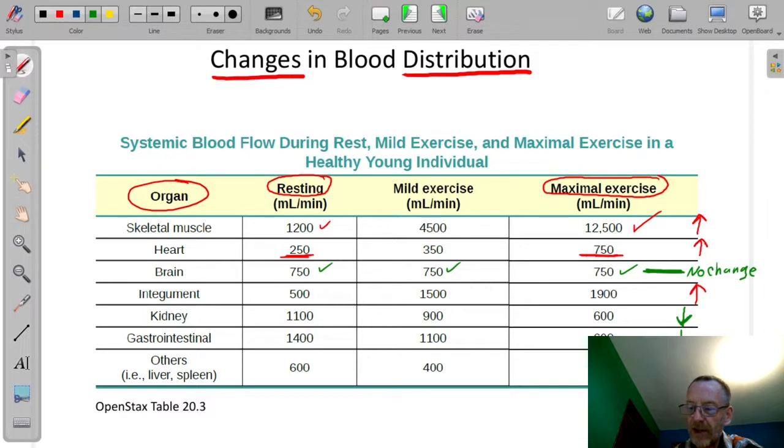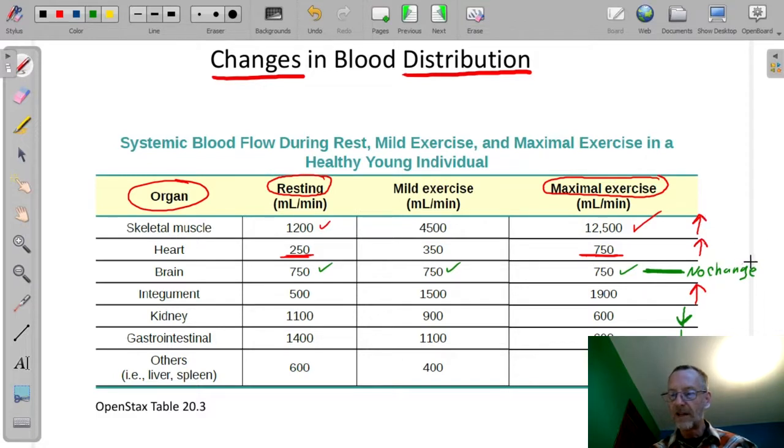After a large meal, if you jump up and start exercising hard, the blood is going to be diverted from the GI tract to skeletal muscles, skin, etc. Which makes sense. Maybe that's part of the rationale for telling kids they shouldn't go swimming immediately after a large meal, because a large amount of blood would be in the stomach, in the gastrointestinal tract, not available for skeletal muscles. I don't know how much truth there is in that old adage or not. At any rate, that shows some distribution changes in blood with exercise.